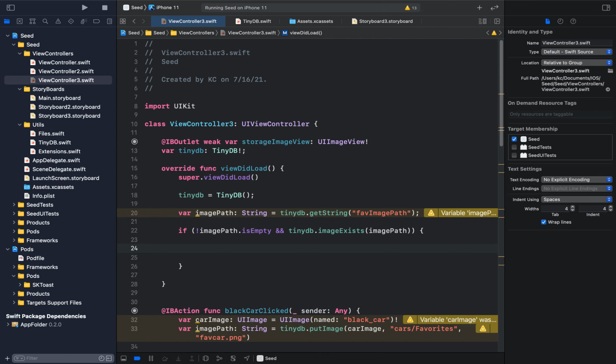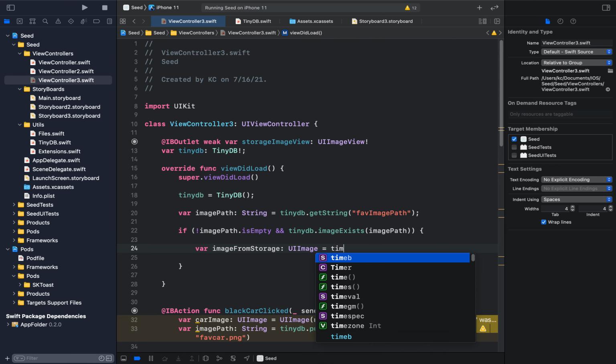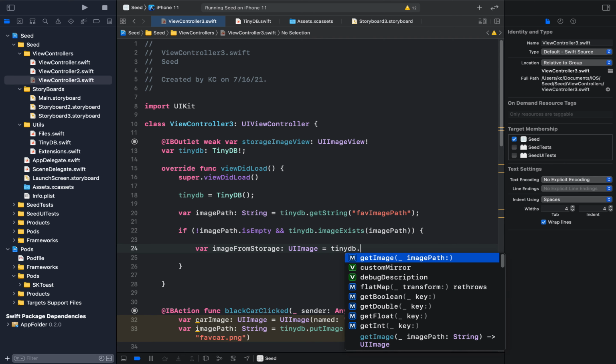So I'm going to say var image from storage, just to make things much more readable, which is of type UIImage, is equal to tinydb dot get image.